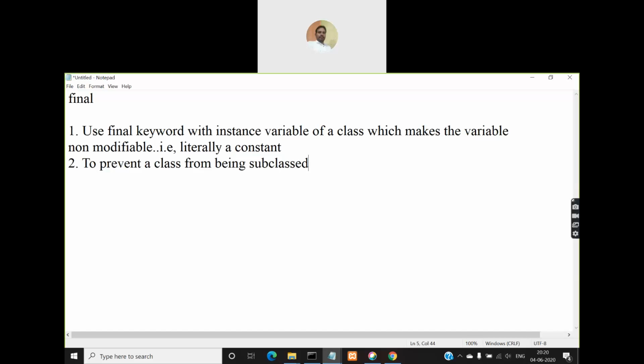You can restrict a class from being subclassed, that means from creating a subclass for an existing class. So you can use this final keyword along with the class name also, right? You can create a class by qualifying it with the final keyword. Then if you try to create a subclass for that class, it will not be allowed. So let me show that with an example program also.